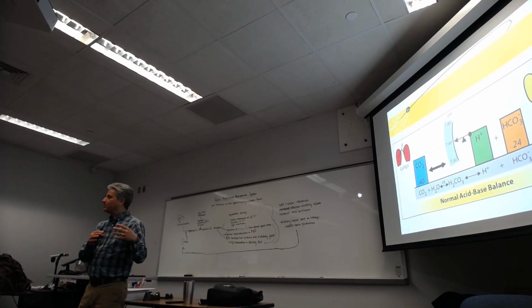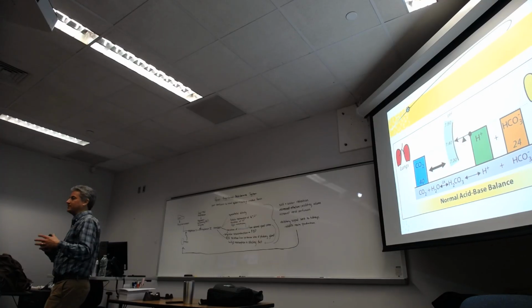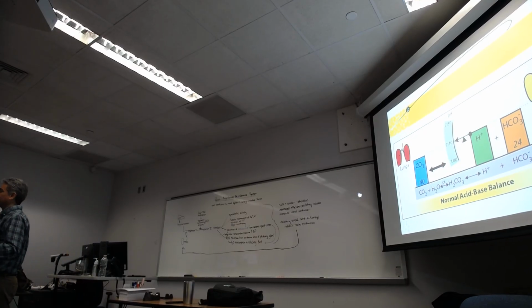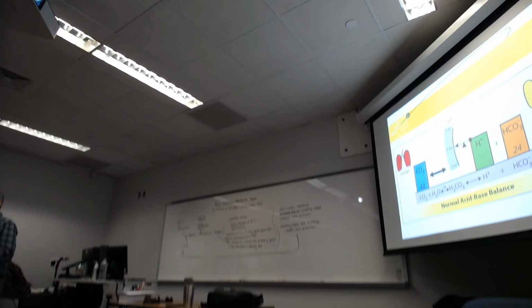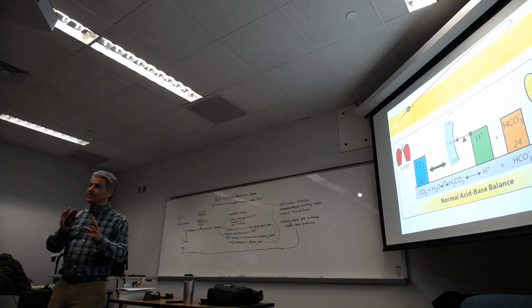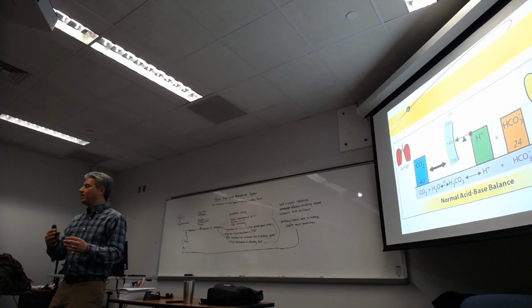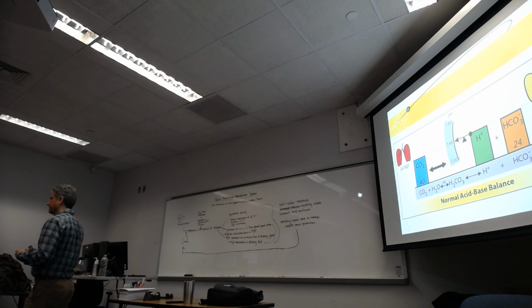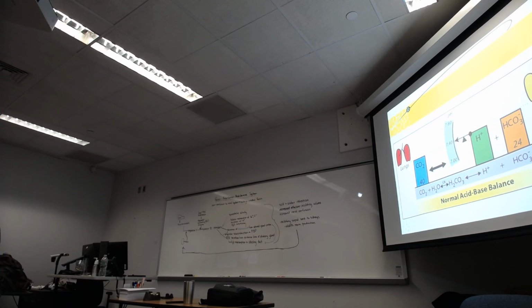If I have a problem in my lungs and can't convert and get rid of CO2 and H2O, what has to pick up the balance of the change of things? The kidneys. Metabolic side. And how fast does that happen? It does not happen fast. If I have a problem with my kidneys, or there's a metabolic issue in the system, what has to pick it up? The respiratory system. How fast can it do that? In minutes.